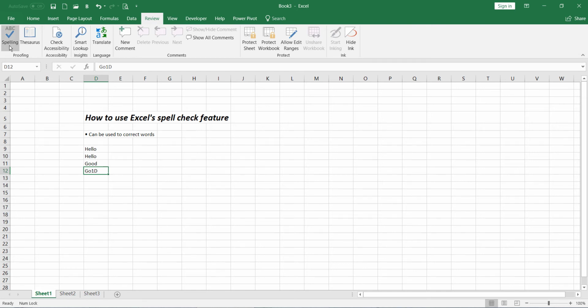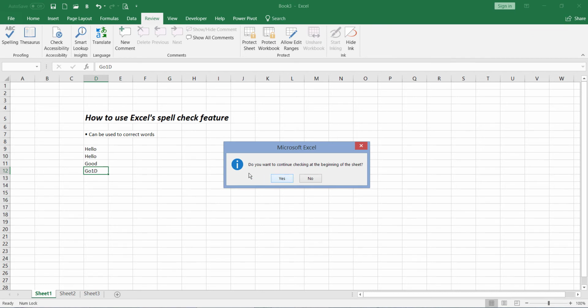Well, if we go back into spelling, you can see even here, our dialog box is saying, do you want to continue checking at the beginning of the sheet? So Excel has basically okayed this and is now asking us, do you want to check the rest of the sheet? So there must be something in the spell check which is basically saying ignore something with, in this case, a number in it. And I say number because in our previous example, we had a capital D as well. And here we've got a capital D, but Excel still flagged this word up, but it ignored this one. So let's just go on the theory there that this number is basically telling Excel, don't check this word. Right.